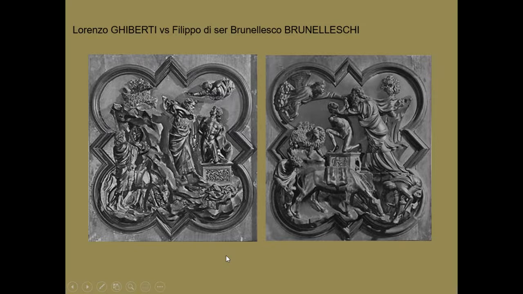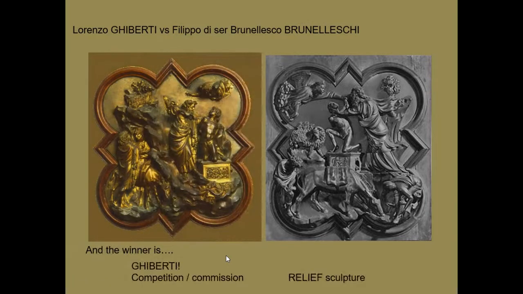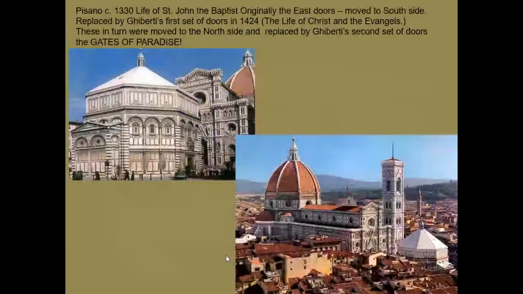So you can imagine that the person who won was Ghiberti, and so Ghiberti wins the commission to create the new set of doors. And Brunelleschi, in true Renaissance style, decides that he will never make sculpture again. Don't feel too bad, though, because the new doors that Ghiberti is tasked with making will be dwarfed in size by this dome. It's Brunelleschi, in fact, who completes the Renaissance dome of the Cathedral of Florence.